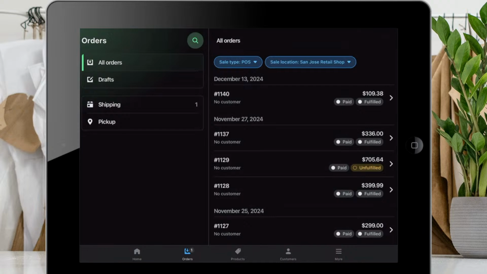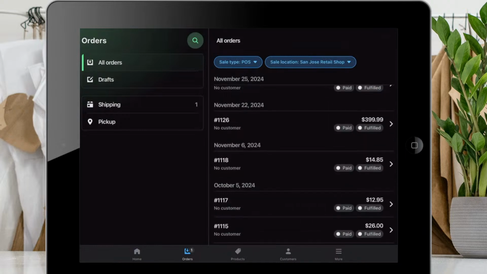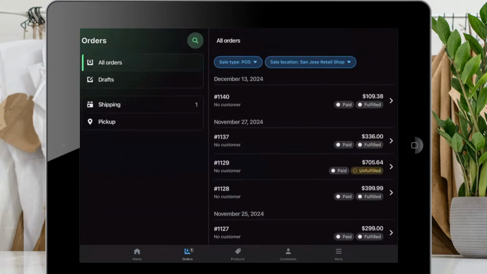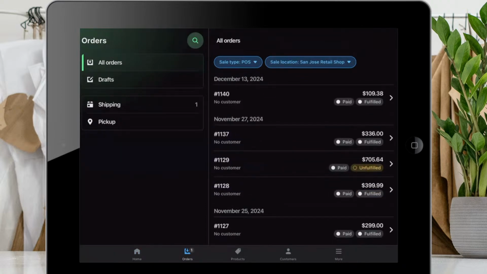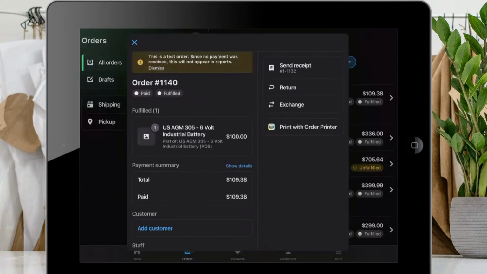You can see any shipping or pickup orders as well, all by selecting something from the left-hand side. We'll go into some of these other ones in more depth in just a minute. From all orders, on the right-hand side, any order that you have in your system you can view by scrolling up and down. You can see the order numbers are large and bold. And by clicking on one of those, it will bring up a screen where you can see the actual details of the order itself.